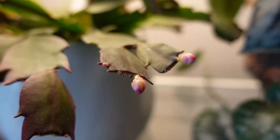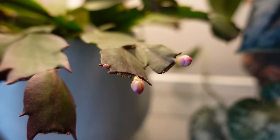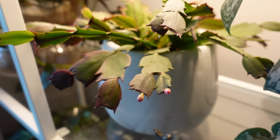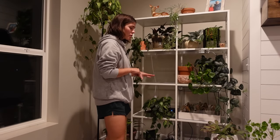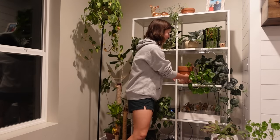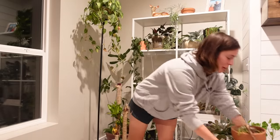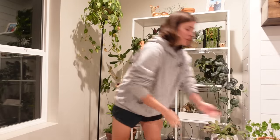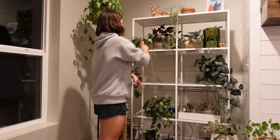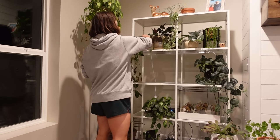Maybe I should do a video about my favorite blooming plants, but this one is definitely up there because once it starts to bloom, it blooms for like 8 months. I'm not kidding. It's a really good one if you appreciate some blooms. In fact, I wanna get some more varieties of it and I wanna get an Easter one. I want them in every color, honestly.